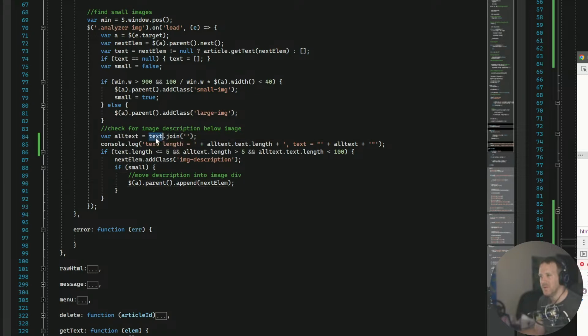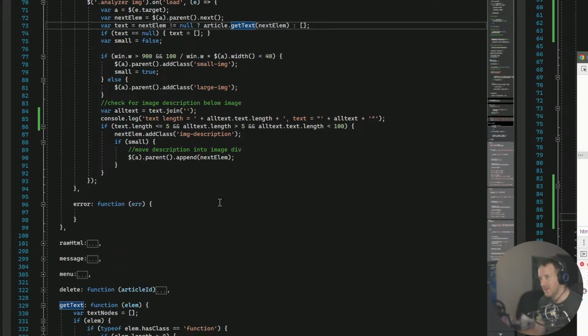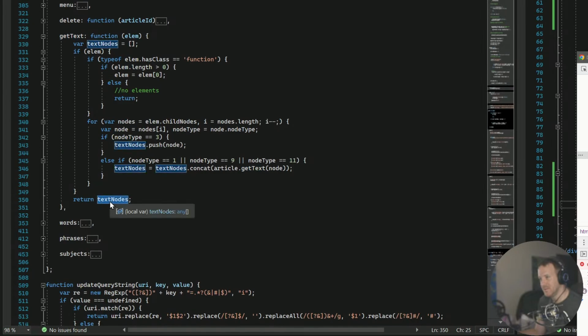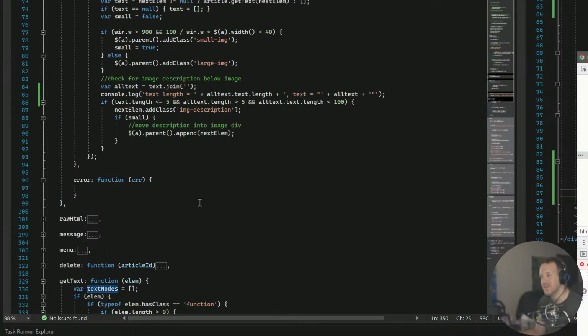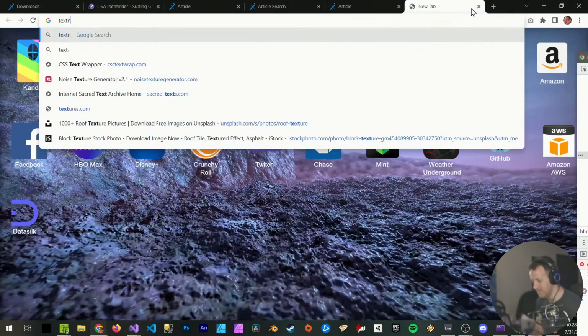Wait a minute. Hold on. Article.getText. It returns text nodes. Okay. Let's see what a text node is.